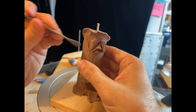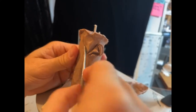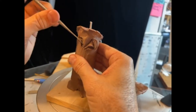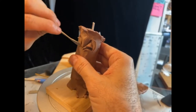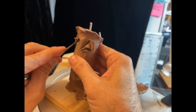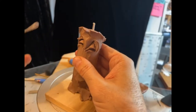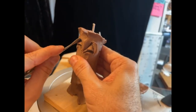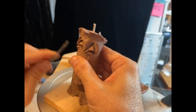There we go. And I'm just doing a twist there. So again, that was with my other hand. I try to do symmetrical moves with my hands. Maybe that's with the camera in the way, so I can't do that. So I did this motion, and then down in here I went in and curled this up like that. And yeah, I didn't quite mirror it right. This is a great part of having a video. I can go back and watch to see if I just forgot the exact movement that I did on the other one. There we go.